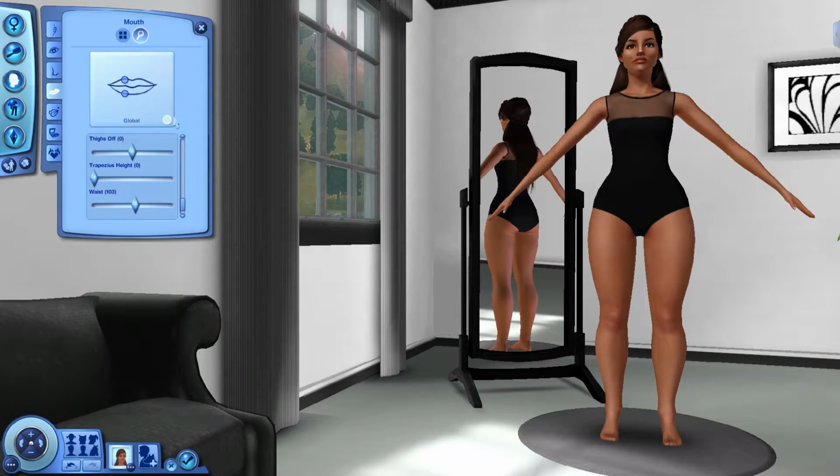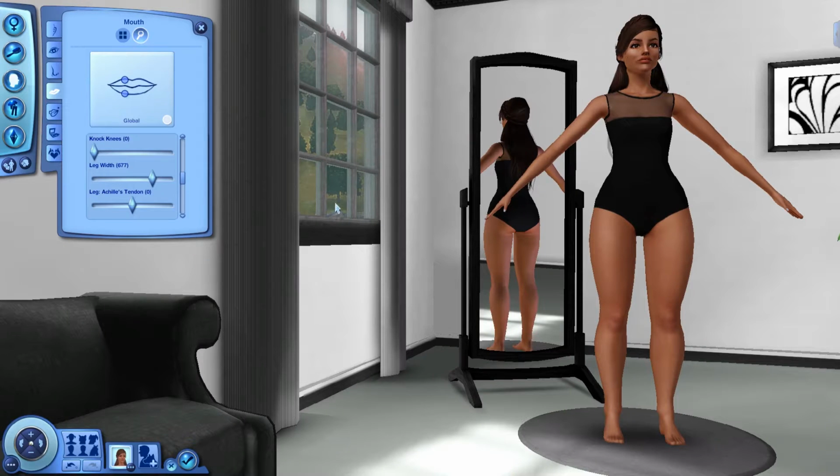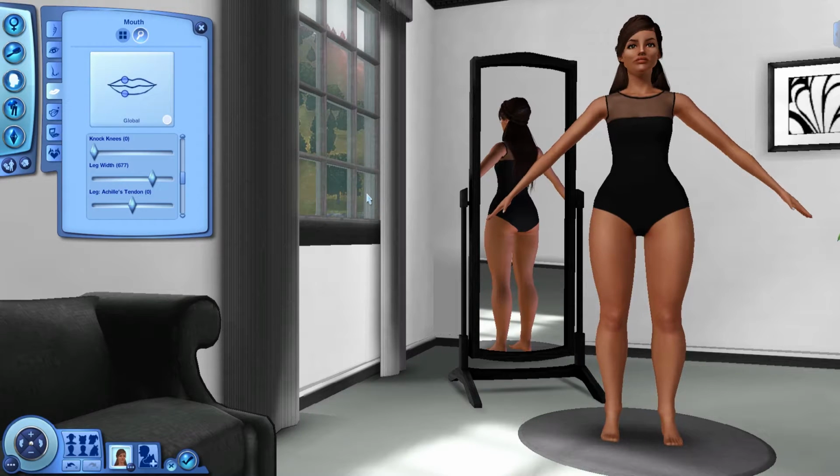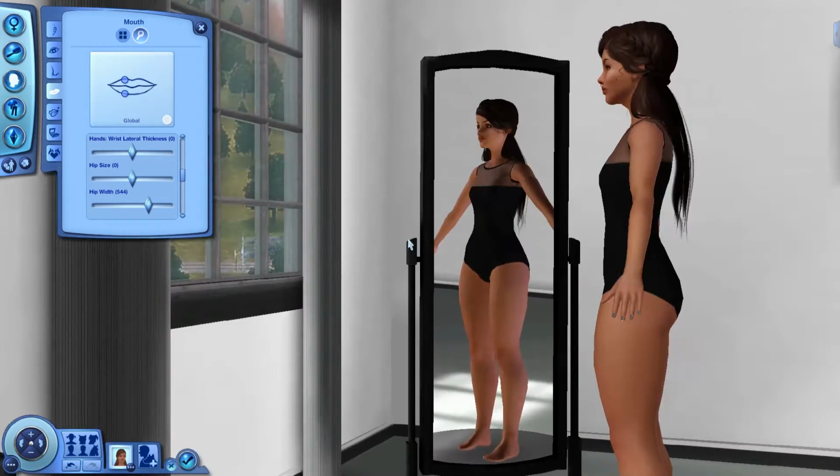Now, based on this sim's proportions, her leg width does look a little high for her. You want to make everything proportionate. It's very, very important. So, you really just have to work around with your sliders in order to make everything proportionate. It really depends, like I said, on the sim and the clothes she's wearing and everything like that. So, what I might do is go back to thigh width, make it a little slimmer, make the hips a little slimmer again. It's a lot of trial and error when it comes to not just making your Sims curvy, but making Sims in general. So, I feel like her legs are all set.